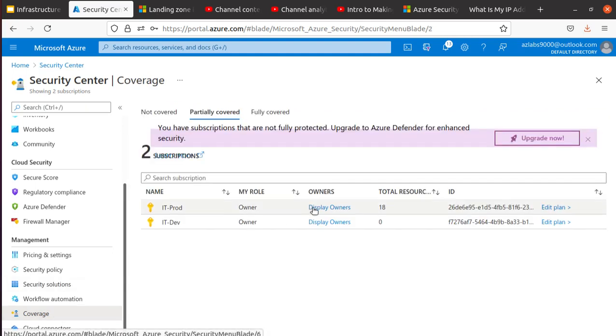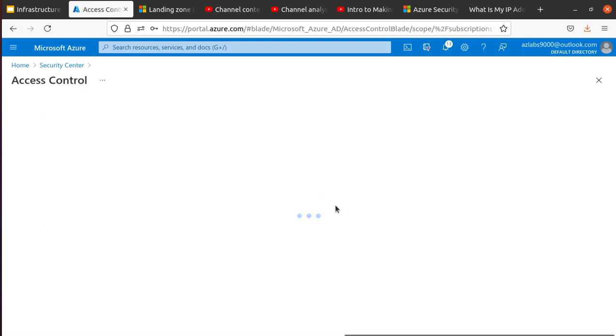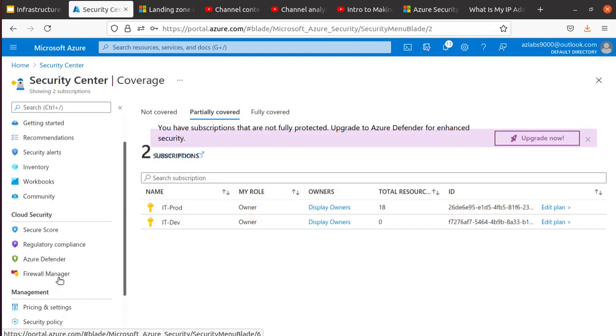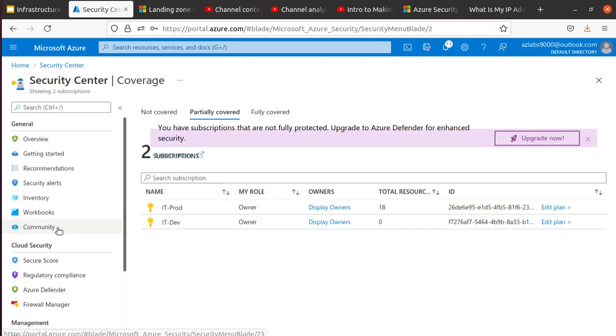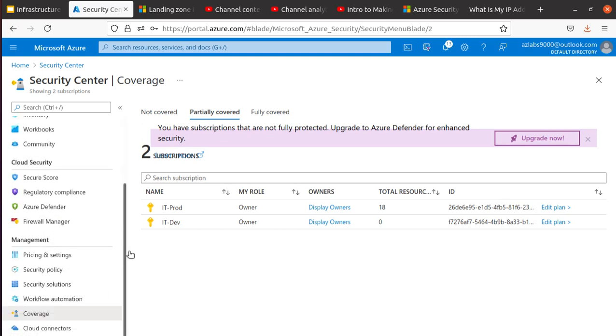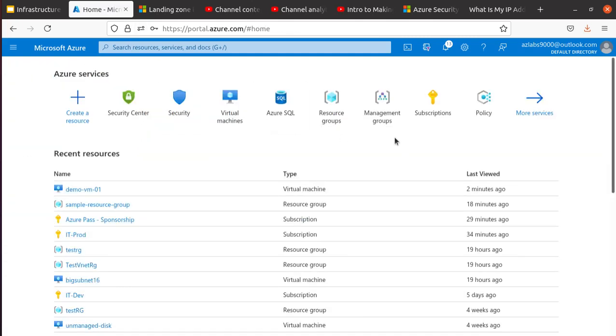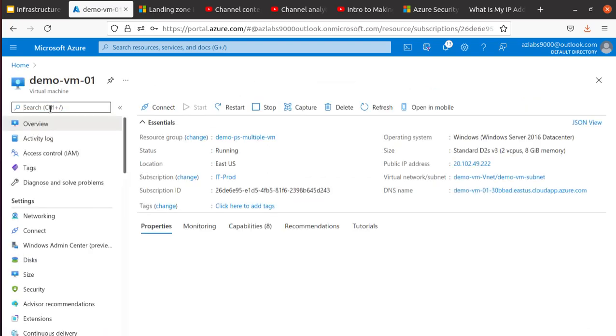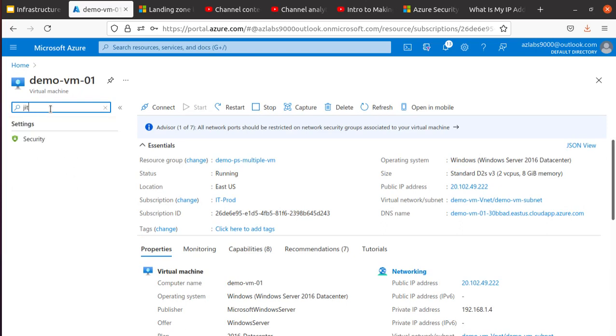I'm looking at coverage. So here 18 resources are covered. Let's see what is covered. Check access. I don't need this one. Let's come back over here. Not showing up in here, so I'm going to go back to my Azure virtual machine, this one, and look for JIT, see if this is available.